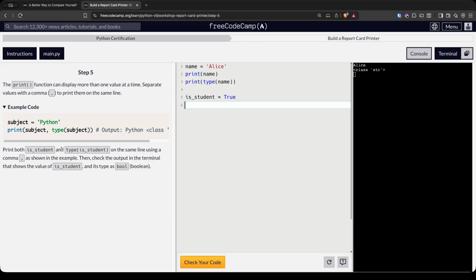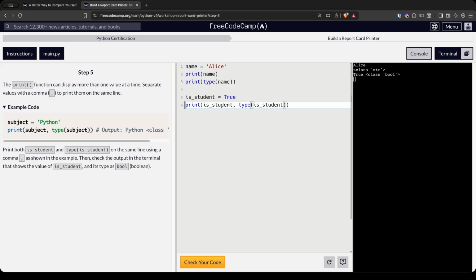Print both is_student and type is_student on the same line using a comma as shown in the example. Then check the output in the terminal that shows the value of is_student and its type as bool or boolean. So print is_student, comma, type is_student.